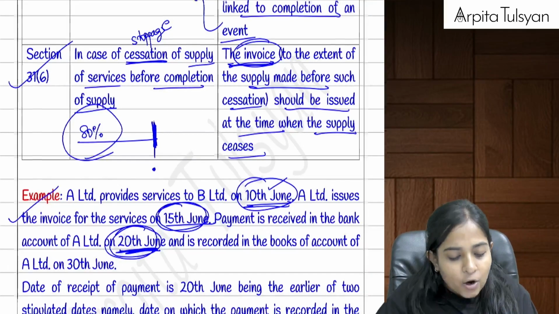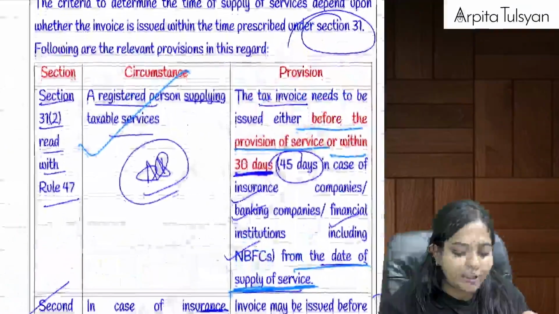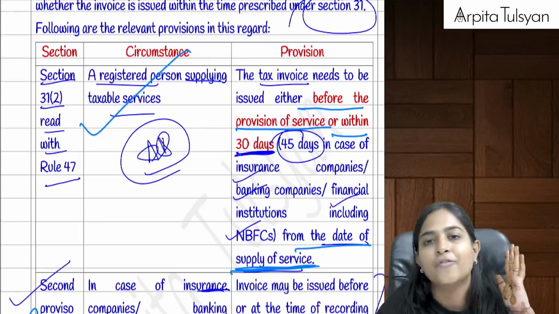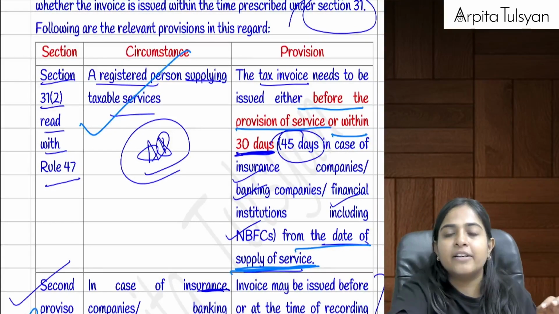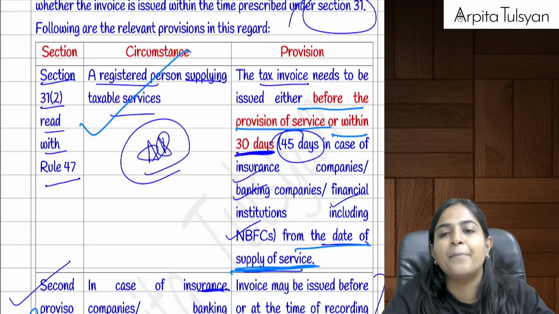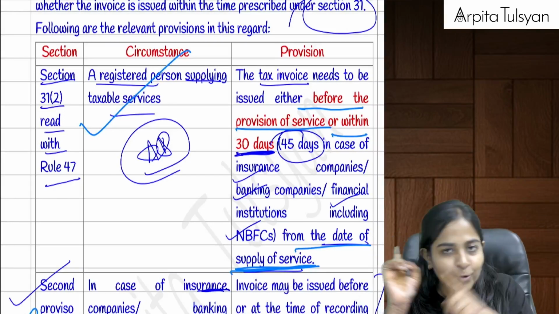Very clear with this? Okay, in this entire topic, the due date for issuing the invoice, this 30 days, is very, very crucial, and continuous supply of service is the second thing which is very, very important. Are you clear with this? Yes. Can we revise it once, everyone? Can we revise the time period within which we should be issuing the invoices? Look at me, don't look at the board.